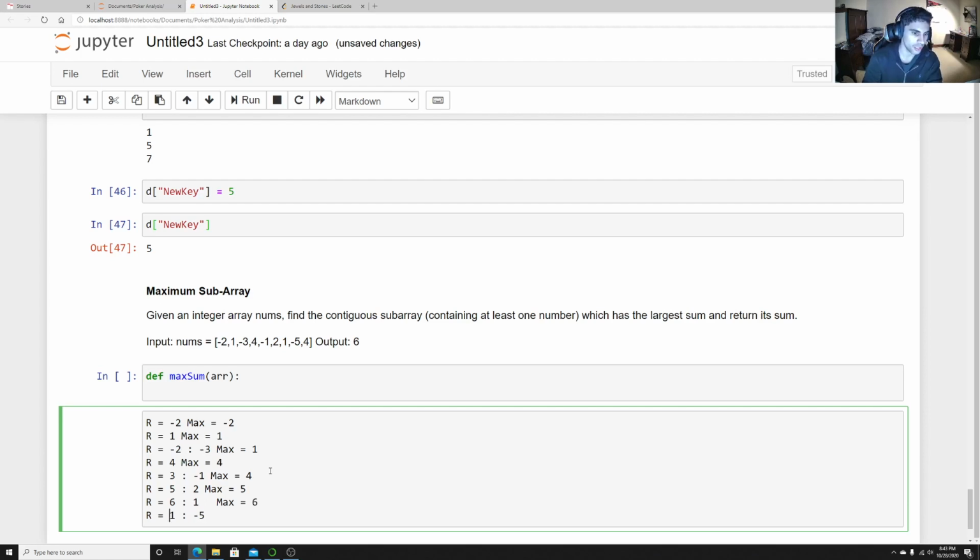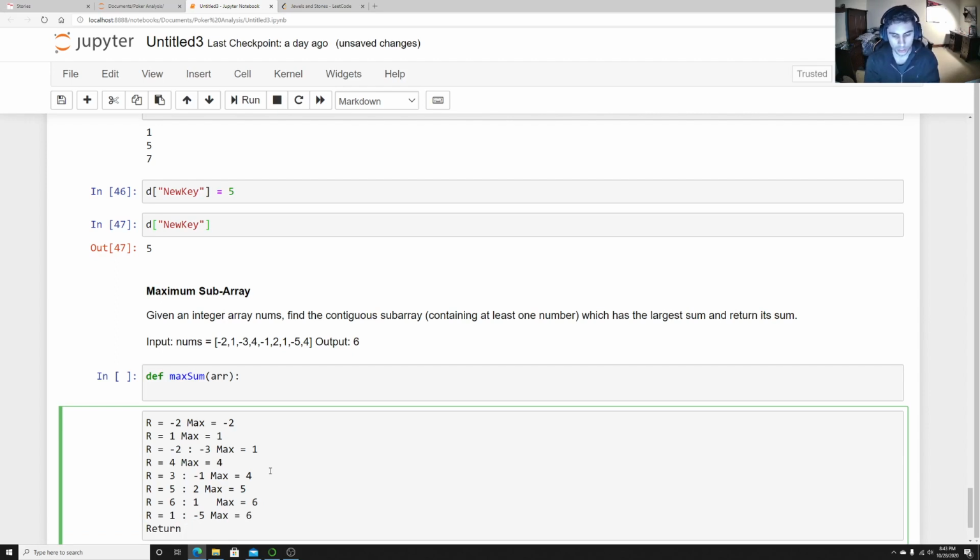And when adding the next element to the running sum causes it to be lower than the max, we don't want to change the max value. So the max value is keeping track of the largest possible instance of the running sum observed so far. And at the very end, the max value would still be 6. And then once our algorithm terminates, we would return the value of 6.